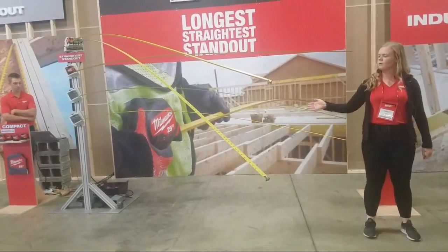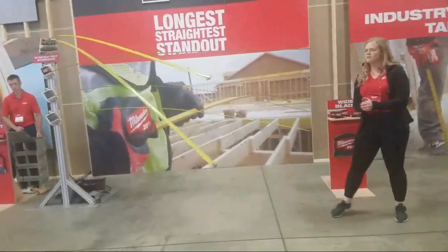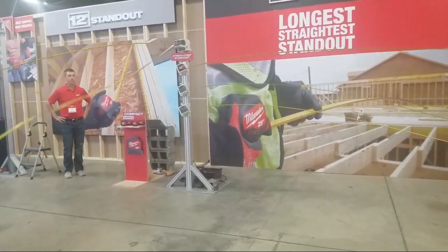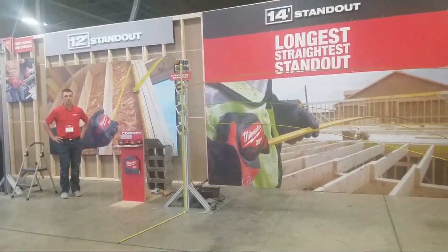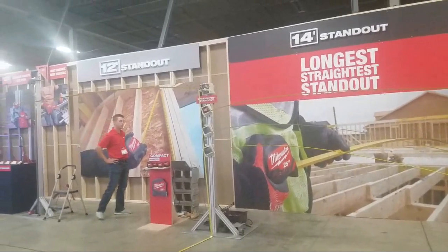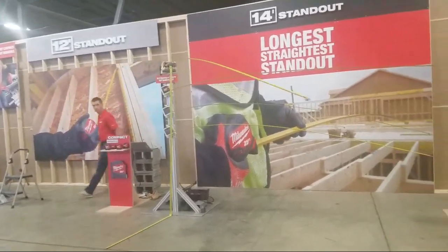You guys don't mind taking one more step back. This is going to swing out. So the competitive tape, when we're moving around on the job site, is not going to stay out. The new Milwaukee wide blade tape has such a durable standout that even when you're moving all around the job site, you can keep that measurement and measure more effectively than with the competition. So we are really excited about this straight standout.